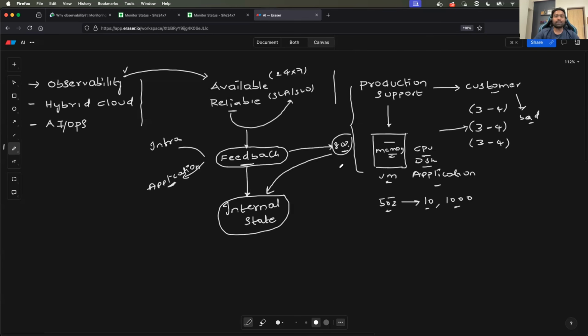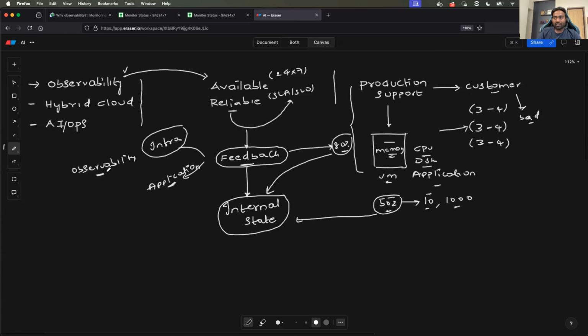Then this feedback system should respond back with an alert to the DevOps or SRE team that out of 1000 times, currently we are seeing 10 502 bad gateway issues. So please take an action. So this feedback system related to infrastructure or related to application is called observability.